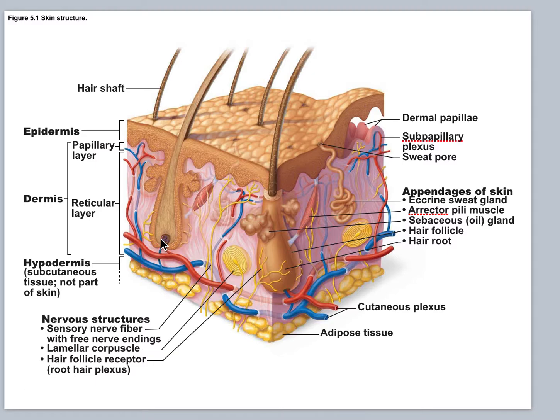And notice some of the structures in the dermis. First of all, the hair. Hair shaft is the part of the hair that sticks above the skin. The hair root is the part of the hair that's below the skin. So all this would be part of the hair root. Here's a cross section of the hair root here. This is the root, the part that's below the skin. The hair follicle is actually this enlarged bulbous portion here. Hair follicle is where the hair cells grow and produce new hair and have elongation of the hair. So this is actually the hair follicle here, and it's part of the hair root.